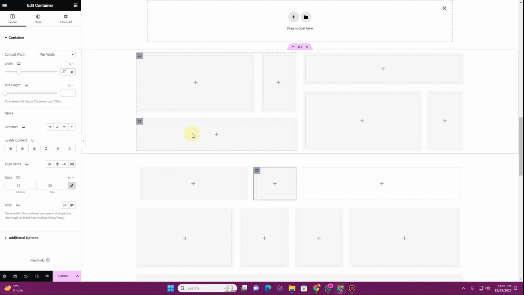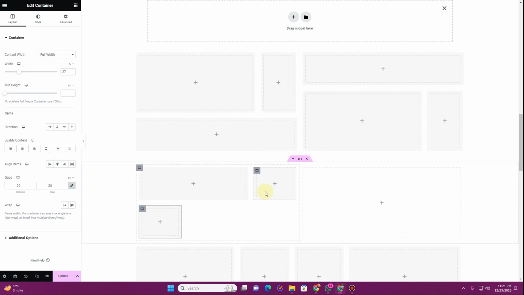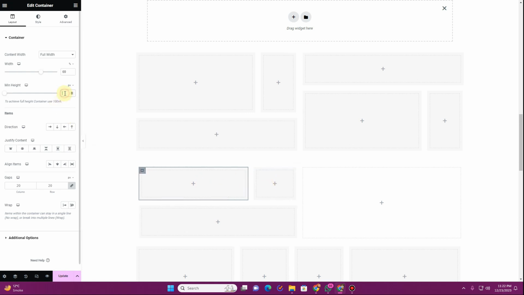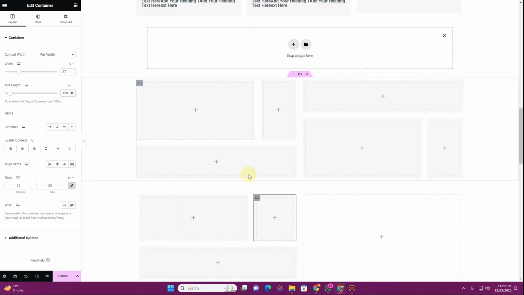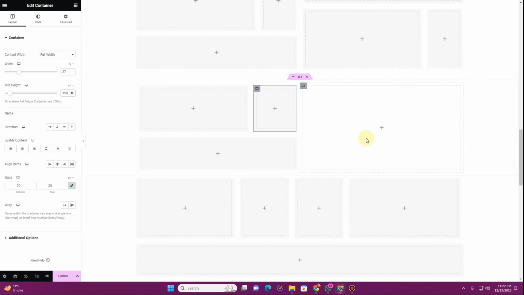All right, so for this big container, what I want to do is to duplicate this one, and now I want to give it a width of 100%. In this way you can create these kind of containers as well. There I only have applied a width. You can apply a width here, a minimum, I applied the height. You can apply any height here. So give your containers a height, and they'll inherit the height that you will have. So I give it 50 pixels. You can give it like 150 to both of these, and now you have this kind of layout. And here I just flipped the container, and that's all.